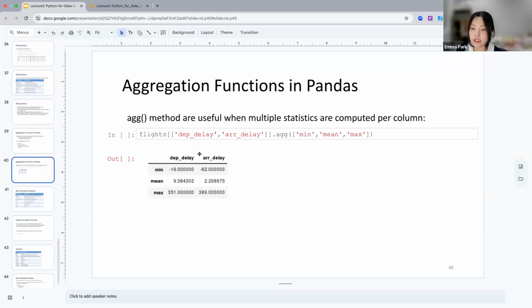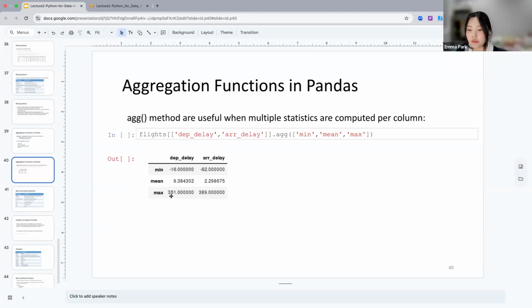Now when you're looking at this table, do you think this data makes sense to you? Maybe this is a delay time, departure delay, arrival delay. But the mean value is a minus here, right? Usually when there is a delay, we say like 16 minutes delay or 100 minutes delay.